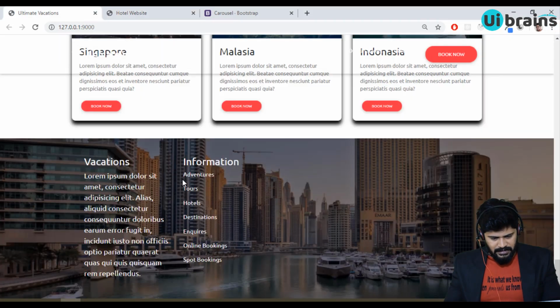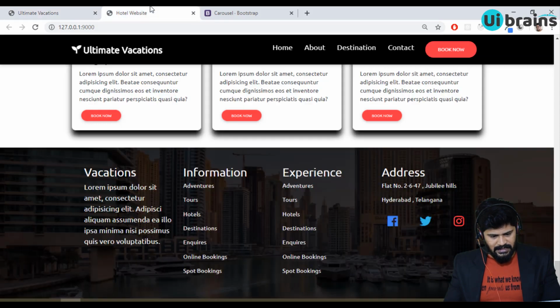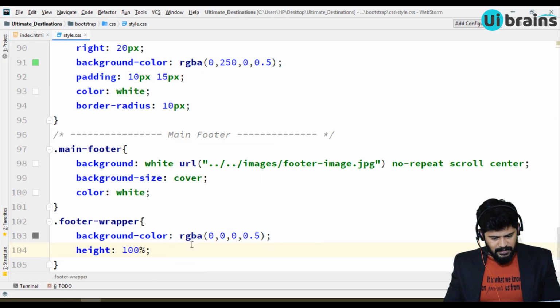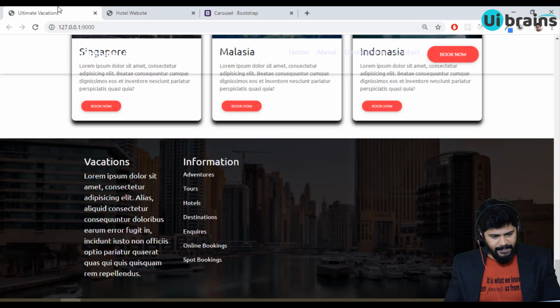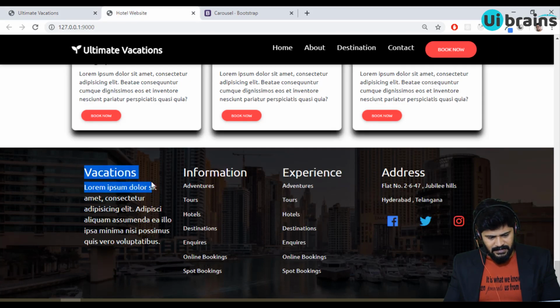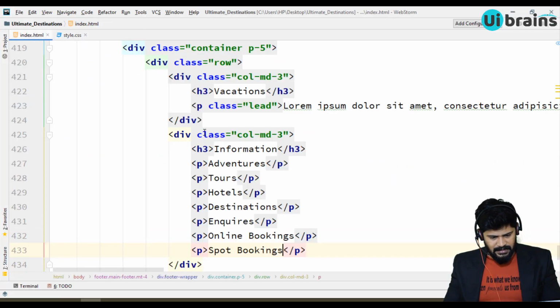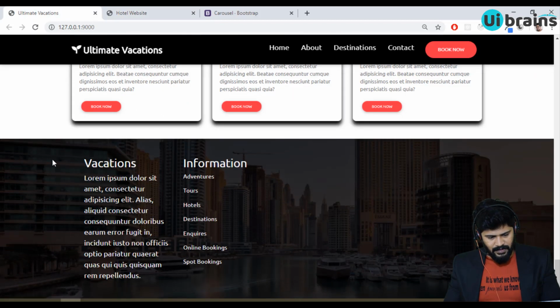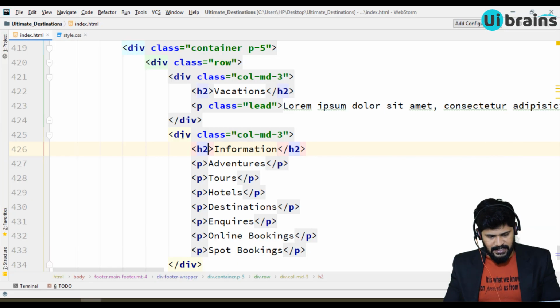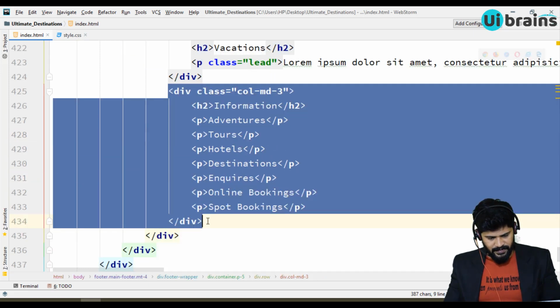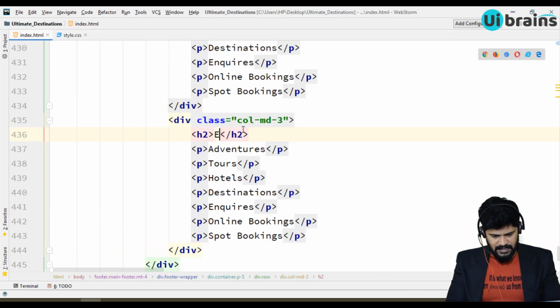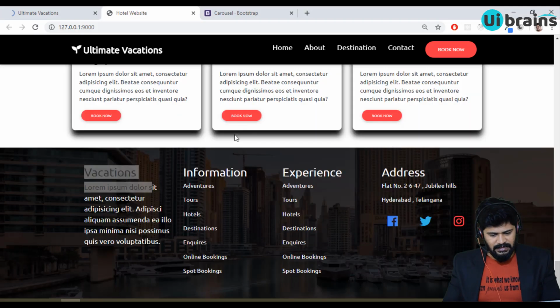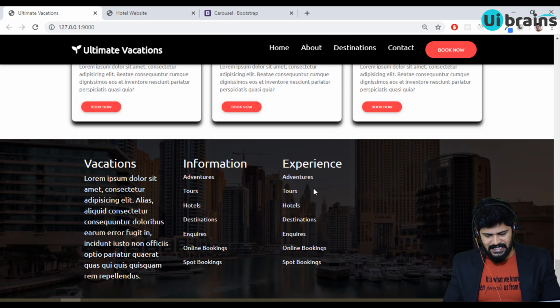Okay, check it out. So I got this. I think its background is more dark, I think it's 8. Yep, looks good. But this is a bigger text heading. I think then it is not H3. Let's make H2. Okay, fine. And on the right side we have experience. Exactly copy the same. Let's write experience. Okay, you can change all this text.